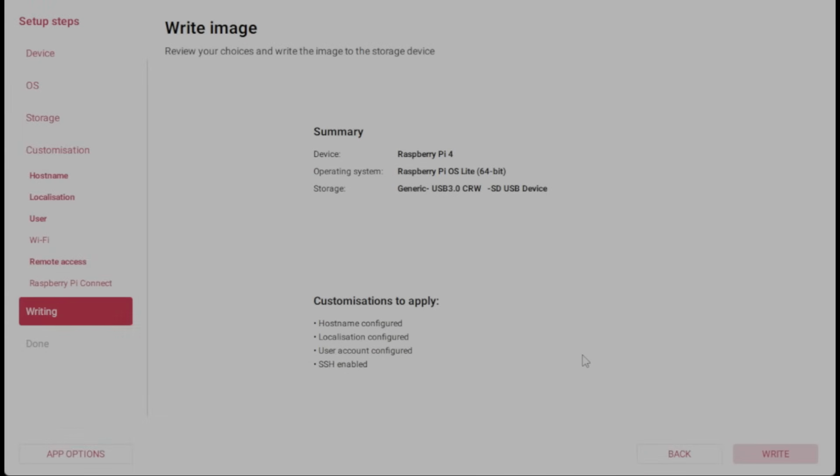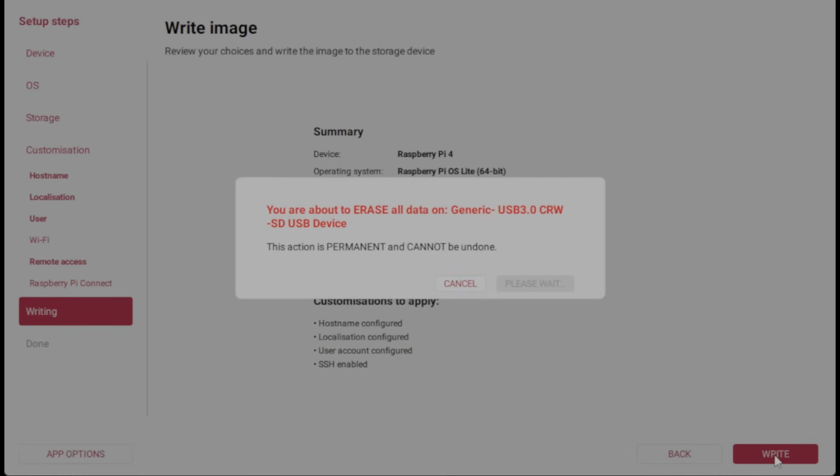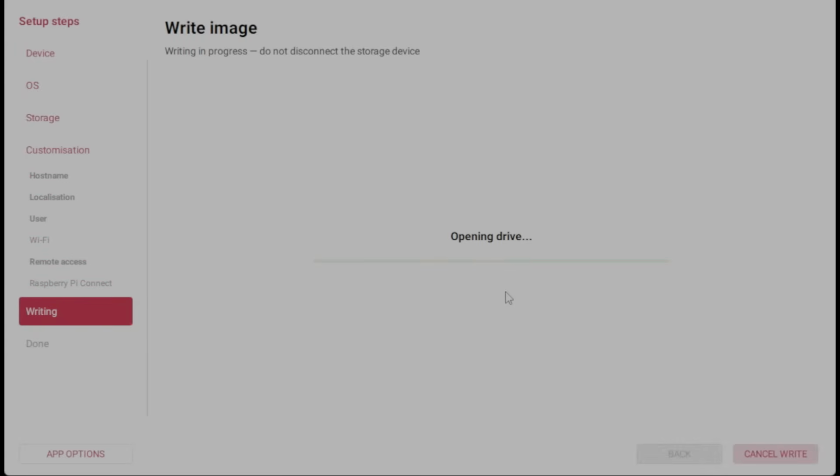But regardless of your options, you're going to have to click right to then format and install the operating system onto your SD card. There's a bit of a delay there, and then it asks you to actually confirm that you actually want to write to the card, because it's a one-way trip here. It's going to erase that and then overwrite whatever you've got. And then we just need to sit back and wait for it to complete.